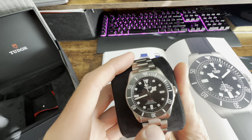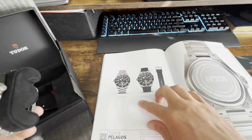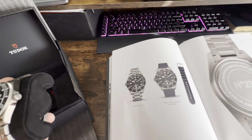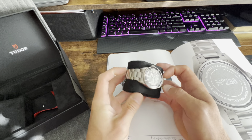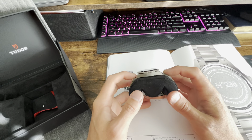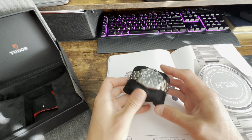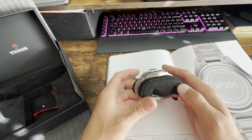Another thing I really enjoyed was the red lettering. On the 42, you're not going to get the red lettering unless you get the left-hand dial, which is kind of an homage to the Rolex Submariner — the red Submariner. The watch is made out of grade two titanium, both the 42 and the 39. The 39 is significantly more thin than the 42. The 42 on my wrist felt just huge — too big, honestly. I really like the low profile of the 39; a button-up dinner shirt would fit over this, kind of like a Submariner.